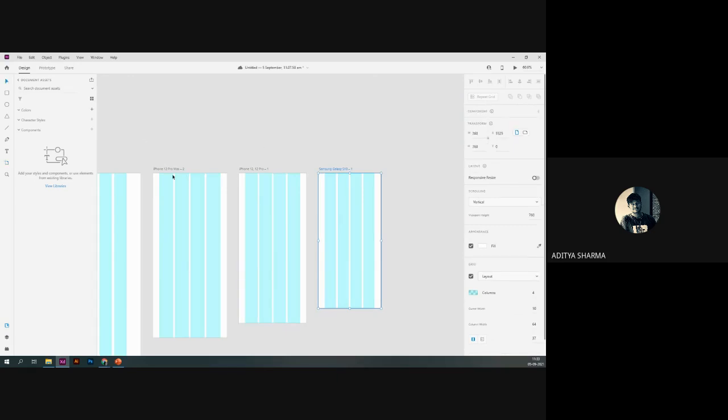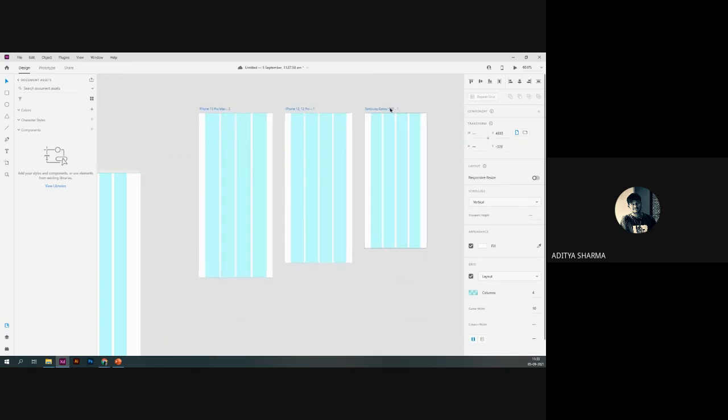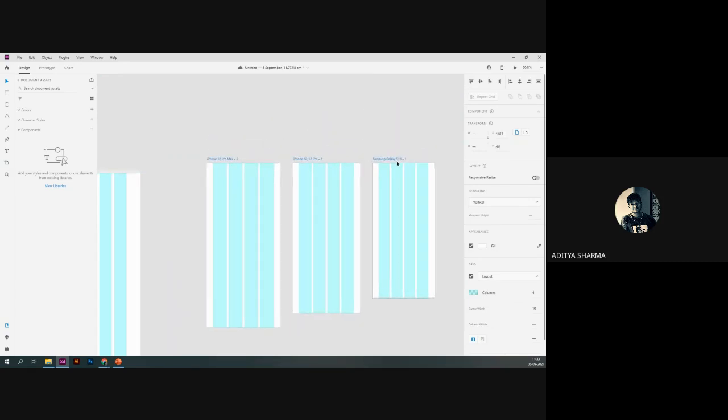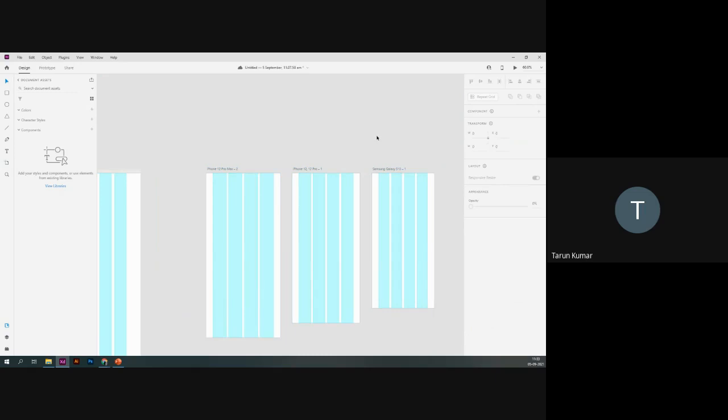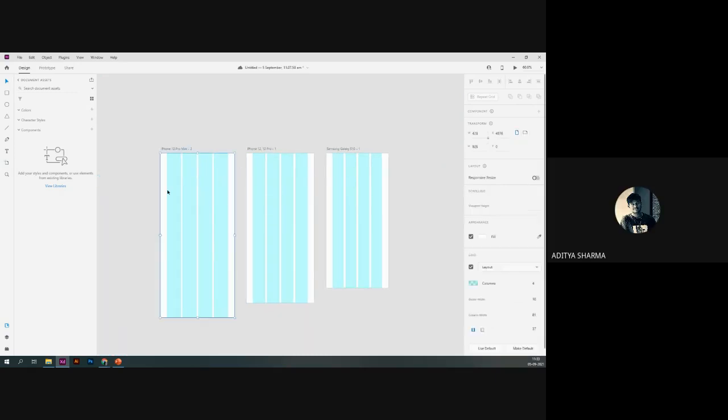Now if you follow the adaptive layout, it will be applicable here because these are the three screen sizes, right? So I have to design three different designs. You will define the column grid layout according to the 4-point grid, and then you will start designing it, so design for all three.